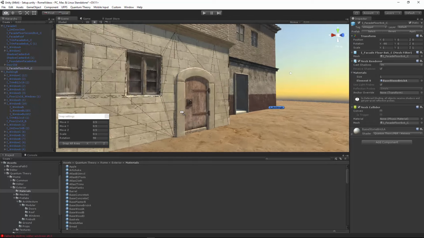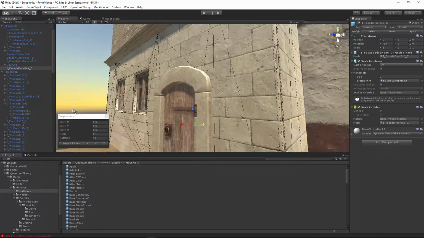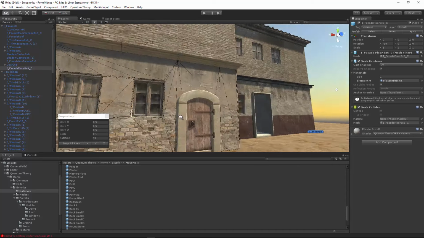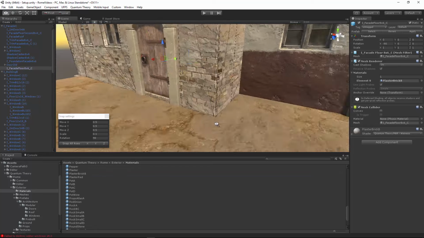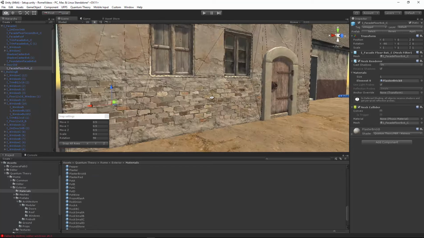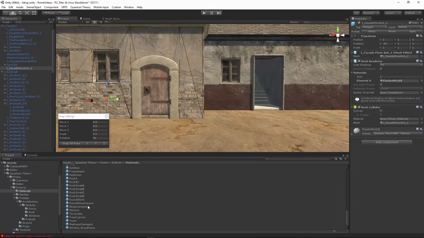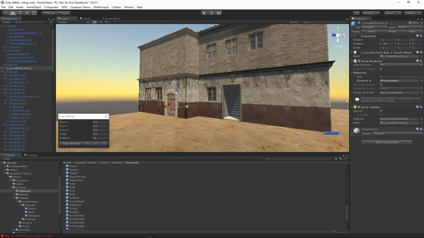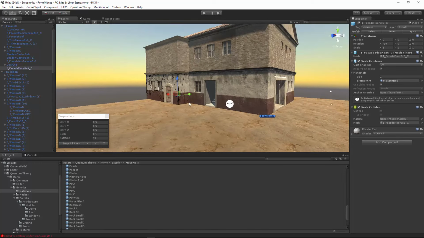We have base stone brick A, which is a nice limestone brick. We have, let's do plaster brick B, which is the same kind of plaster from earlier, except now it's got some nice exposed brick at the base. And there's plaster red that's matching the adjacent building. Where do we go? There we go. Cool. Now we're kind of matched up.